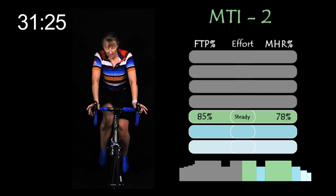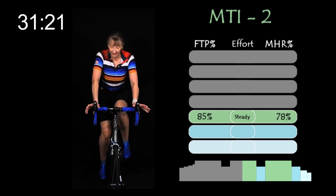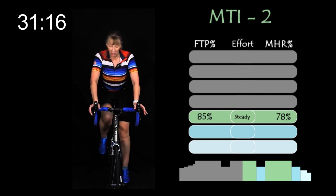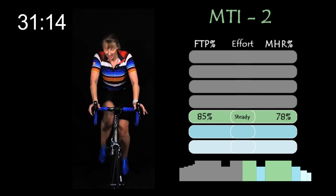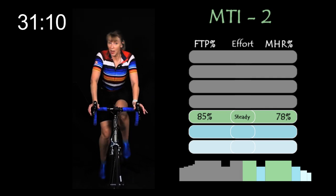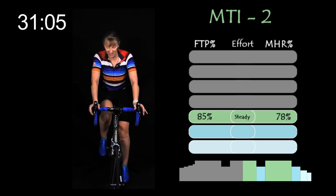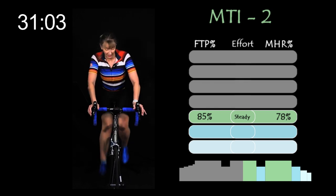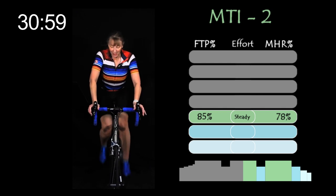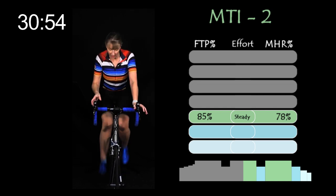So on my headset here, I've got a different setup on my road bike, but indoors, I've got my percentage FTP, my percentage max heart rate, my cadence, so my RPM. I've got the ride total time. I've got, I don't know why that's on there, number of kilometres I've cycled. Well, not a lot at this cadence. And then I've got a lap time. So the lap equates to each of those blocks.